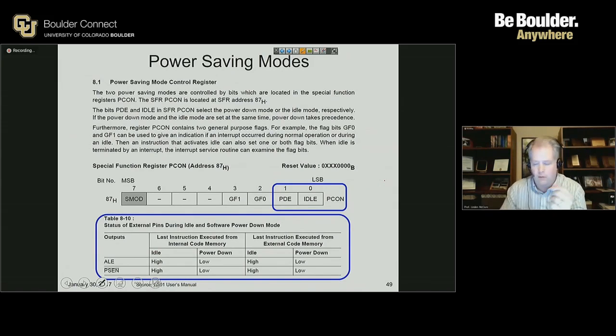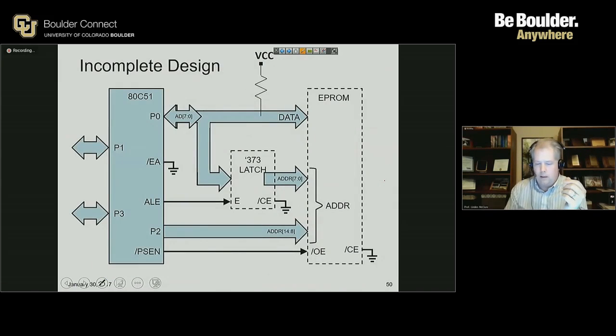Here's a scenario. Let me see if I've got a diagram. Here's a scenario. And this is something that you'll start implementing in Lab 1. In Lab 1, you get your hardware kit, you hook up your processor, you hook up your reset, clock and power source, your linear regulator, but you haven't hooked up all the other circuit elements yet.